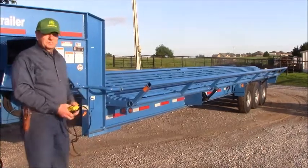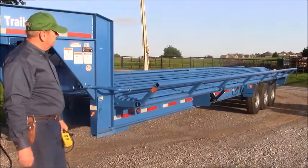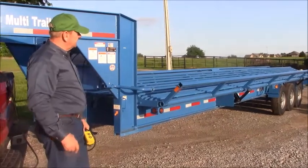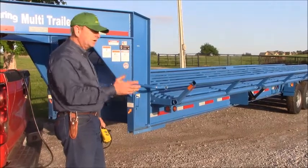Okay, in this present configuration, you're ready to load hay. You push it on the back, and like I said, it'll hold 6 on each side. Doesn't matter how you load it. You can load one whole side and then load the other. You can load them one on each side.